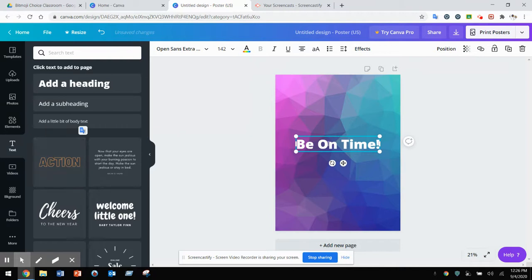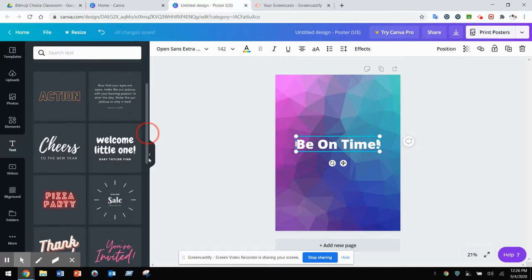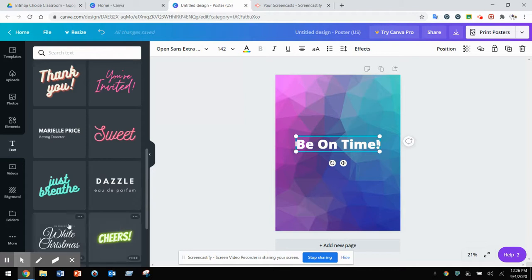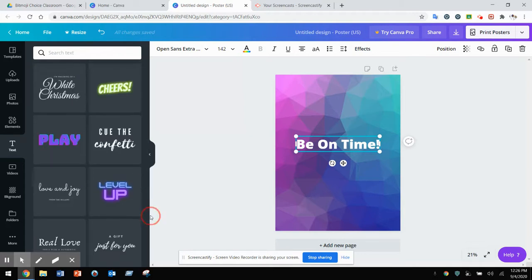When I type my heading, I can also choose different fonts I could use. These fonts or typefaces can add a little flair to your poster. Keep in mind that you still have to check whether or not these are free or if they're going to cost. It will not let you use it if they cost. This looks like a great start.